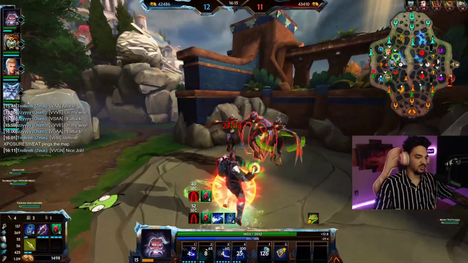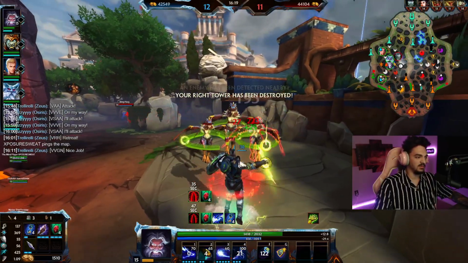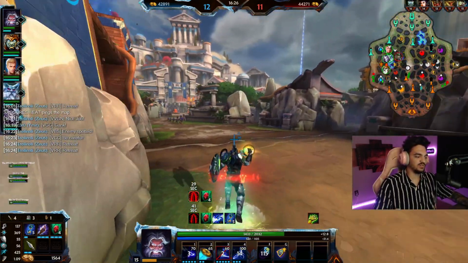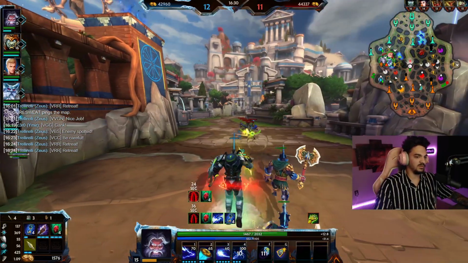Great fight, man. Grouping up for that was huge. I was going to say, I hope a Kabrakan does not head my way. And he did not. Enemy spotted. Careful. Retreat. We just won the fight. We don't have to do anything here. Oh, they're doing stuff.